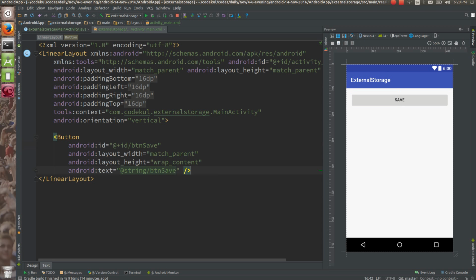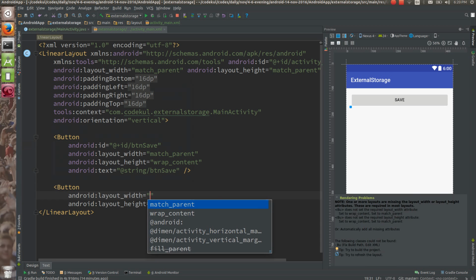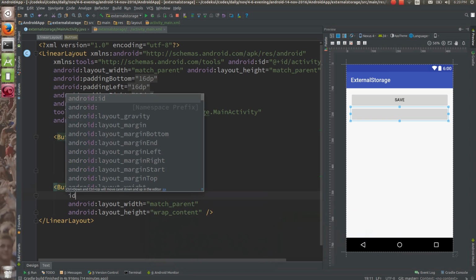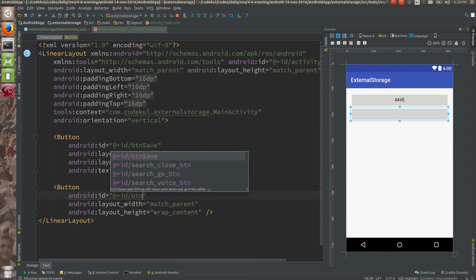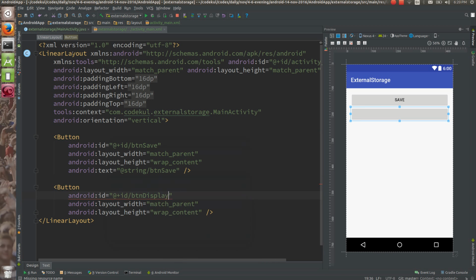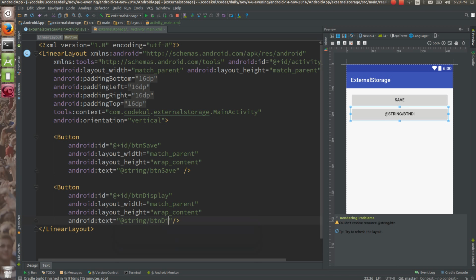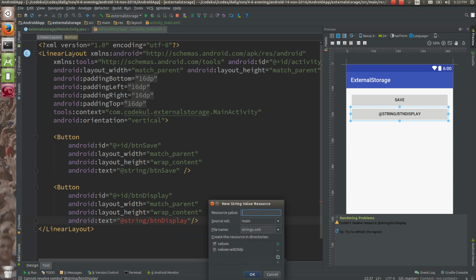Let me create another button, match parent and wrap content, id @+id/btn_display. Similarly, text @string/btn_display, display.